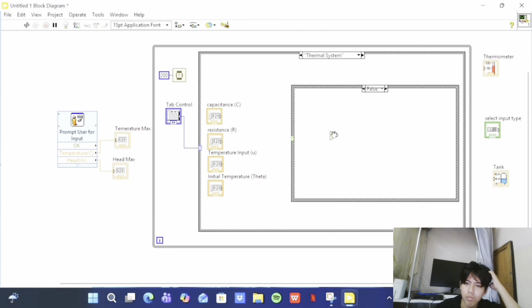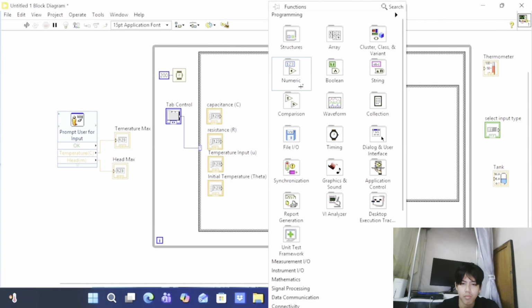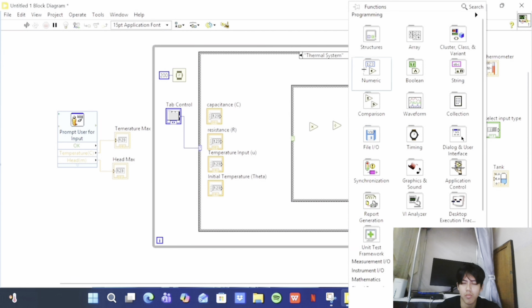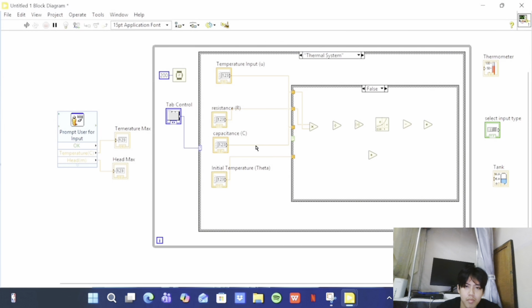Okay, here I will simply draw an equation for the fluid as well as for the thermal system, and I have just connected it with the input. You can also do something else: if you are more used to MATLAB or something similar, then you can use a formula node, and here you can define your input and add an input, and then you can define a temperature input as a whole name, then it will take it as a temperature input.